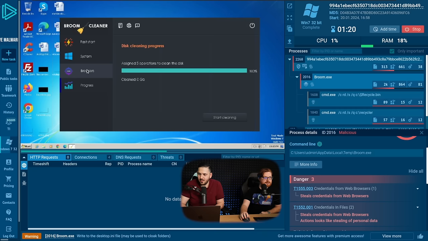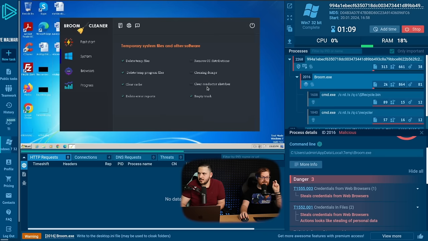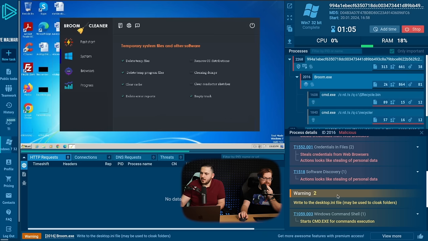Now, I'm a little bit curious. I want to see exactly what it thinks it's doing, so I want to let this go for a bit. Maybe I'll try a couple more cleaning, quote unquote. But thankfully, ANY.RUN will let us see exactly what it did for those stealing of files. Can we see what the stealing of the files or the browsers? You want to go right to it?